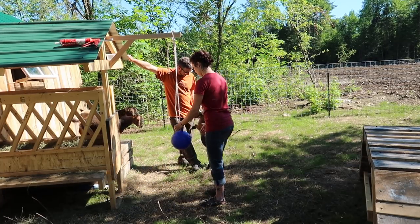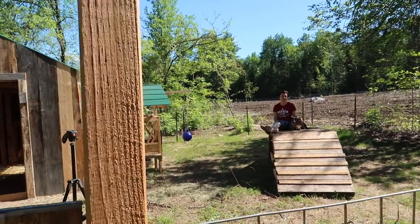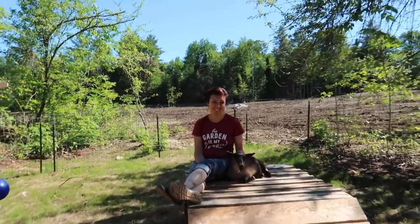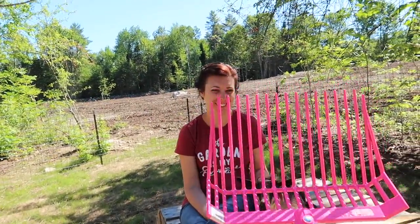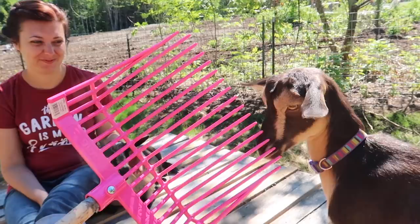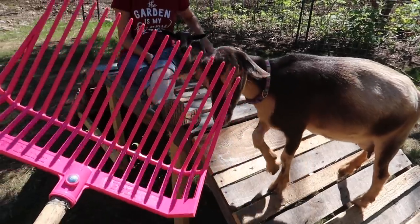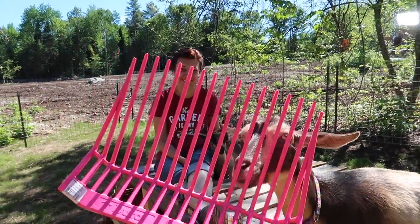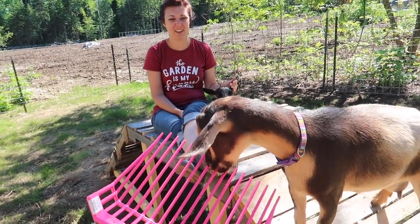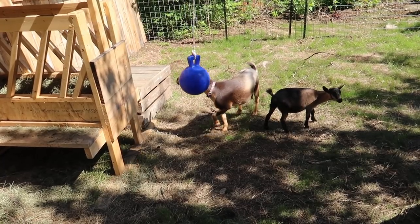Look here, Willow. I got you a present, and I think it's better than flowers. Oh, yeah? Yeah, I do. I'd rather have it over flowers, and it'll last longer. A pink poop picker-upper? Just a new head. Awesome. You like that, Willow? It's gonna pick up your poop. I thought you'd be more excited over that. That's, like, huge. Hey, don't eat it. No, you can't eat your poop picker-upper. Oh no, don't leave me. We're gonna have to trade you in.